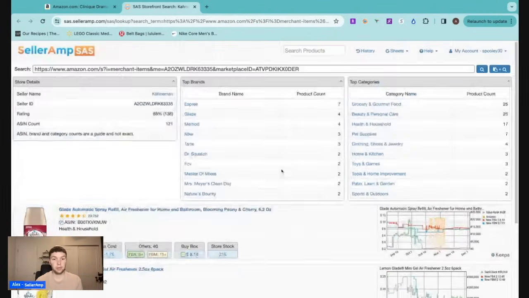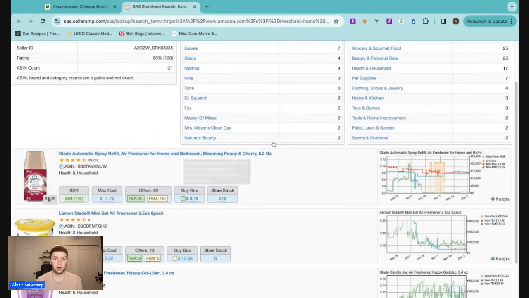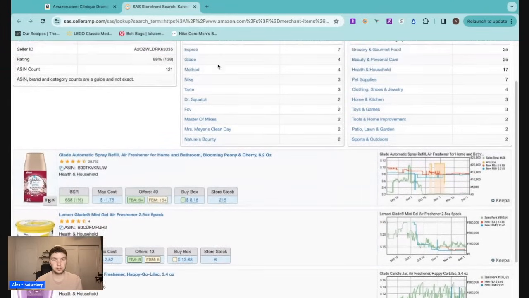So what I would do is I would write down Glade, right? And maybe save some of these storefronts, or what we can do is bookmark this storefront in our Google Sheet, and say, review later. And then what we can do is reverse source off of this product and look at all the storefronts selling this product. Maybe they have other Glade products in their storefront. And that's how we can start to find good listings in these brands that we now don't know about, but we're going to learn about through this method. All right, Glade seems to be like a decent brand here. So let's keep going down the line.